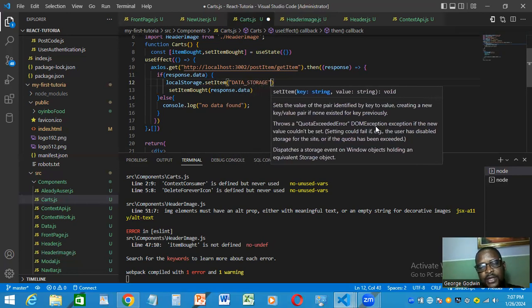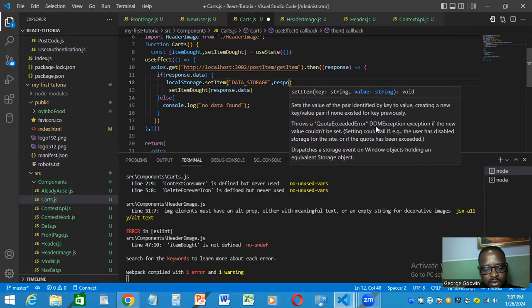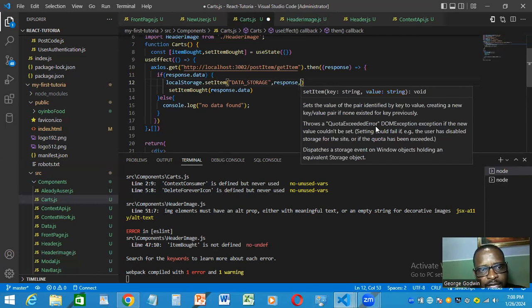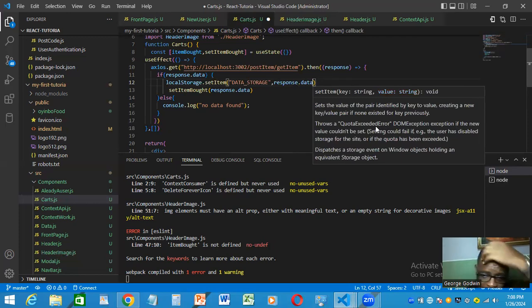And remember, we are picking these things from our back end. So I'll say response.data. Oh, I spelled my response wrong. Response.data. So now we have these things stored inside of our local storage.